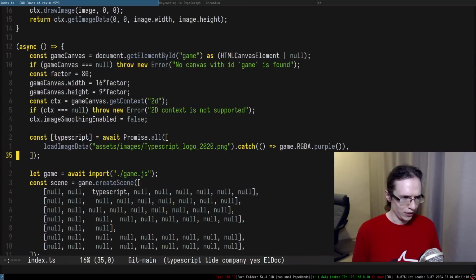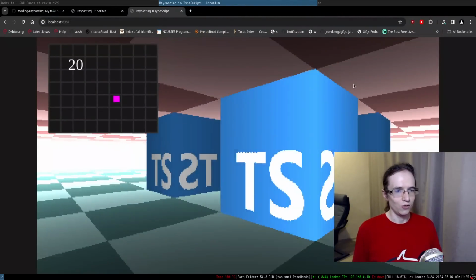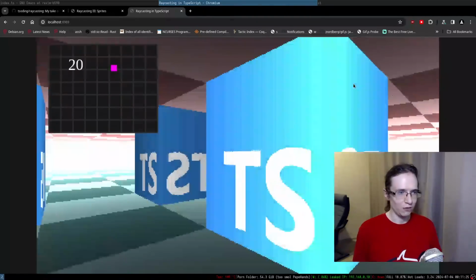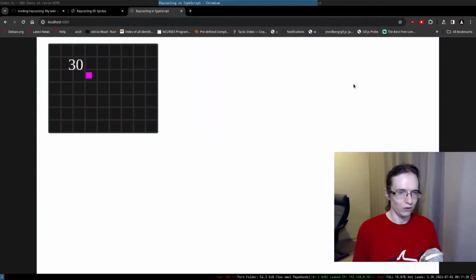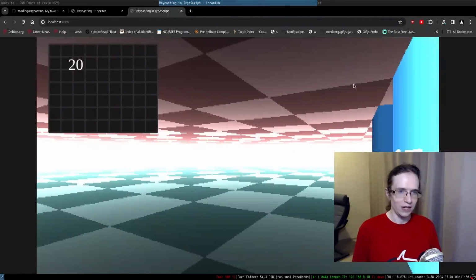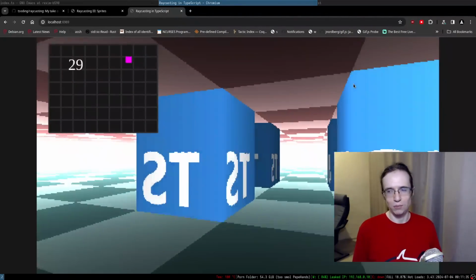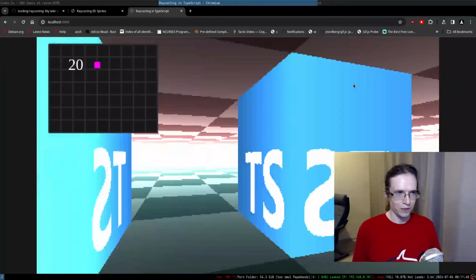So let me actually find TypeScript. I can put a couple of things in here, like a TypeScript in here, then maybe a TypeScript in here, and maybe TypeScript in here. So I can do something like this. And as you can see, I have several walls in here. I can wander around between the walls and stuff like that. I can actually change the texture as well. I just hard coded TypeScript because it's in TypeScript and stuff like that.